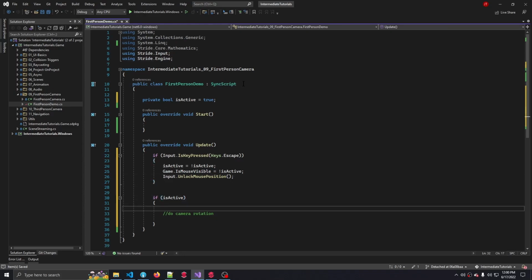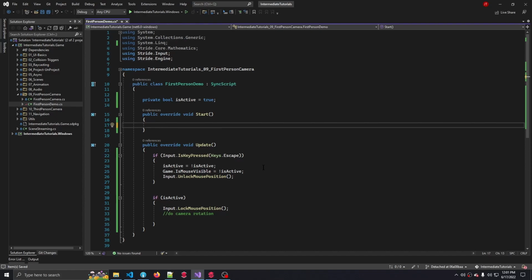Similarly, if the camera is active, we also want to make sure that the lock mouse position is enabled again. So this is actually happening every single frame as long as our camera script is active, and whether the menu should be activated or the mouse movement for the UI should be activated is really irrelevant at that point.